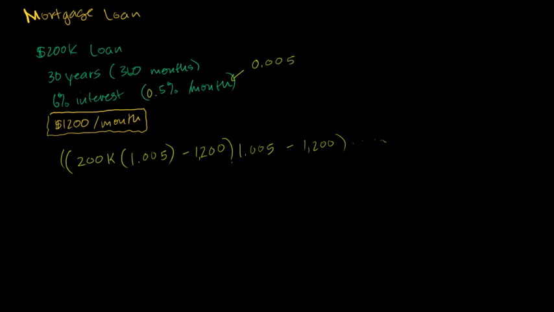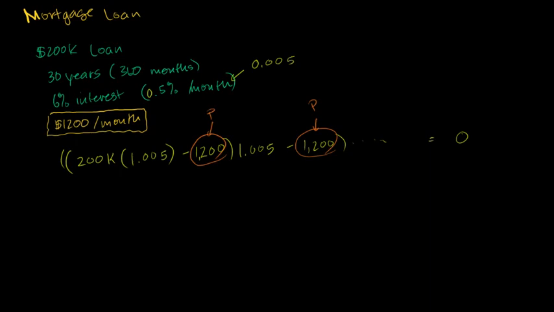And you can imagine if you're actually trying to solve for this number, at the end of it, you're going to have this huge expression. It's going to have 360 parentheses over here. And at the end, it's all going to be equal to 0, because after you've paid your final payment, you're done paying off the house. But in general, how did they figure out this payment? Let's call that P. Is there any mathematical way to figure it out?